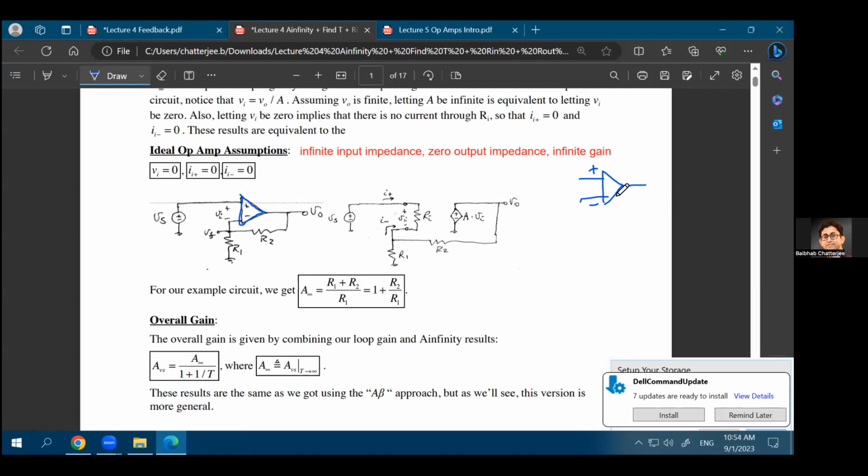Now, the job of this op-amp is to provide some amount of gain. So if your input voltage is V plus over here and V minus over here, the job of this op-amp is to produce an output that is A times V plus minus V minus. Or you can call it V positive and V negative, so Vp and Vn. So in that case, this will be your Vp minus Vn multiplied with A. So that would be your output of the op-amp. So the job of the operational amplifier is to provide a gain, which is A times the difference of the two inputs.